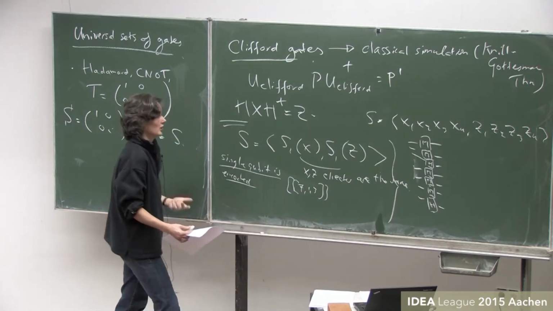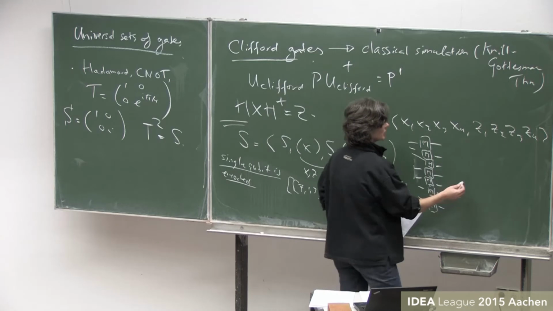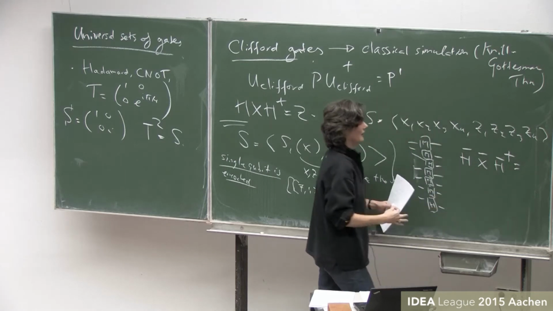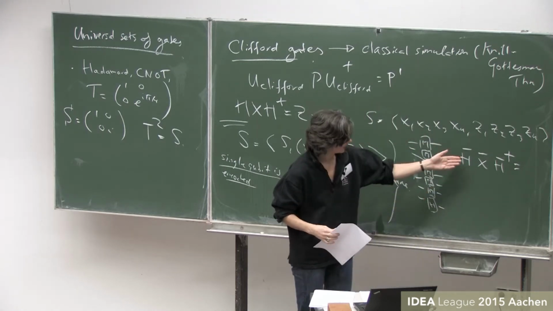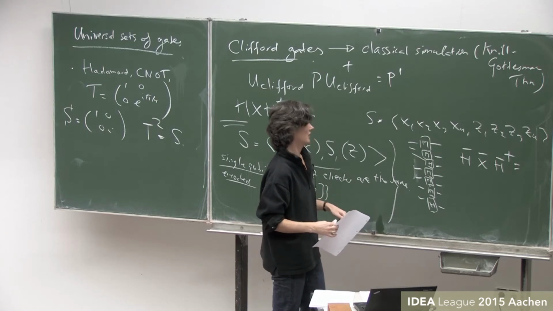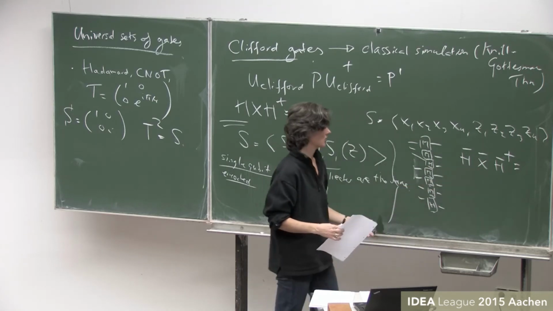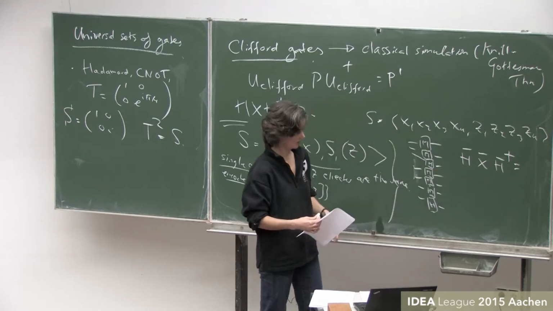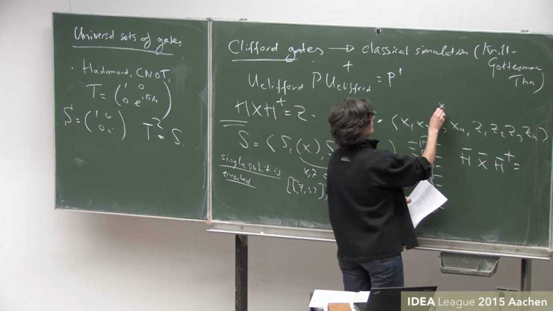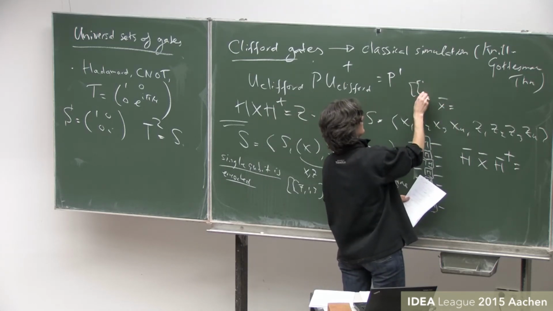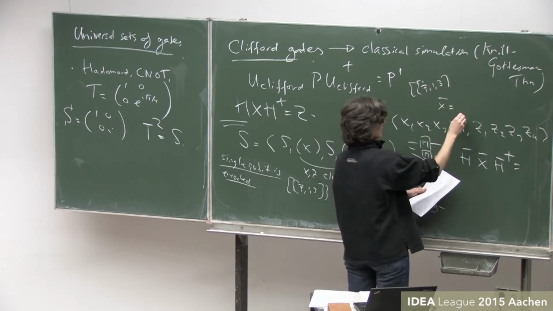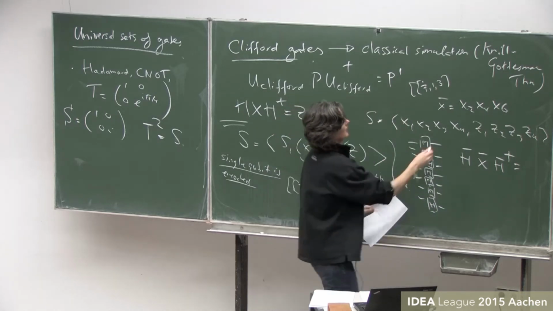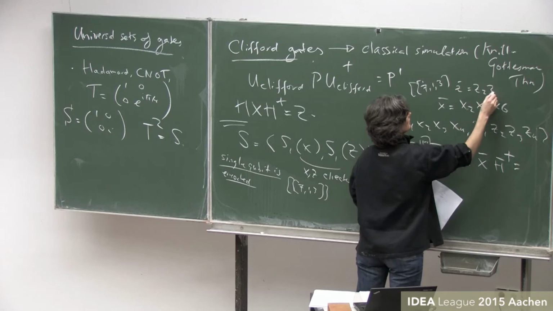Now, the other thing, it has to be a Hadamard gate. It has to be a logical Hadamard gate. So I have to check that if I have a logical X, how is that logical Hadamard affecting it? Well, I write the logical X in terms of what it does on the 7 qubits. Turns out that the logical X for my Steane code, so that's 7-1-3, my logical X is X2, X4, X6. And my logical Z is Z2, Z4, Z6.